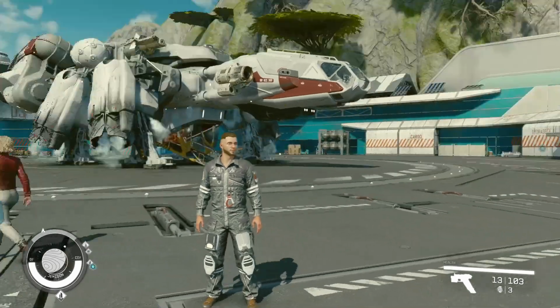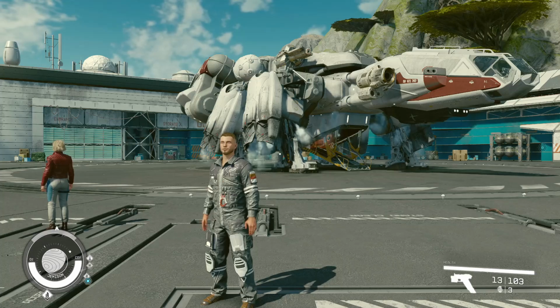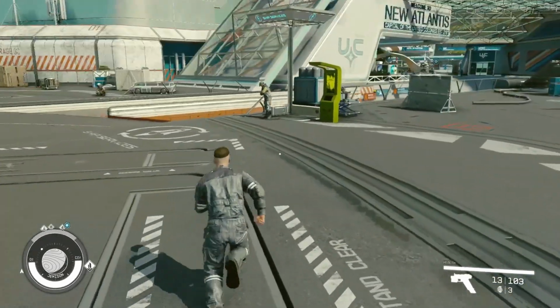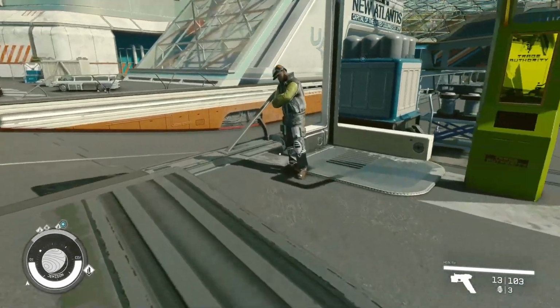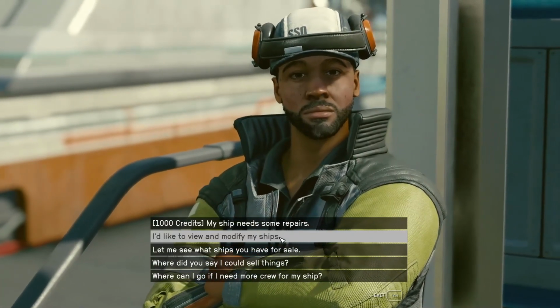All right, let me go ahead and start off. By the way, my character is level 5, and I only have 40,000 credits in my pocket, so this is not an expensive build at all. Let's go ahead and go over to the technician, and we'll get started. Need some work done? Yes, I'd like to view and modify my ships.